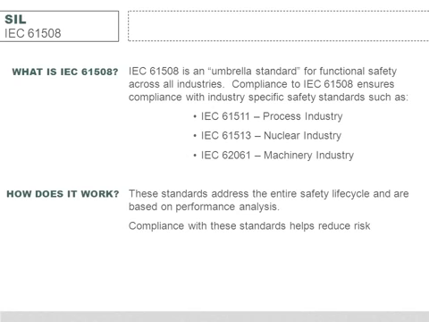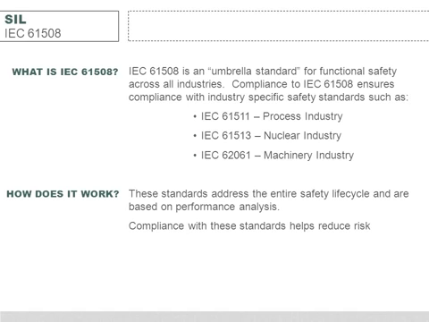SIL is handled under IEC code 61508. I know that sounds intimidating, but you don't necessarily have to remember this number. 61508 is actually a kind of umbrella standard for functional safety across several industries. So by complying with IEC 61508, a company is complying with all of the industry-specific safety standards, such as codes that handle the process industry, the nuclear industry, or machining industry, just to name a few.